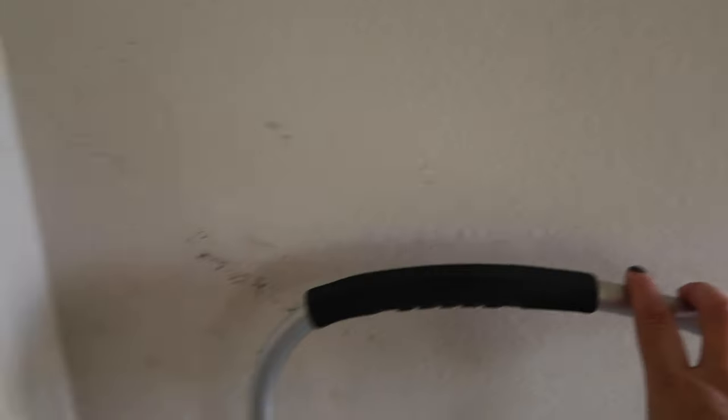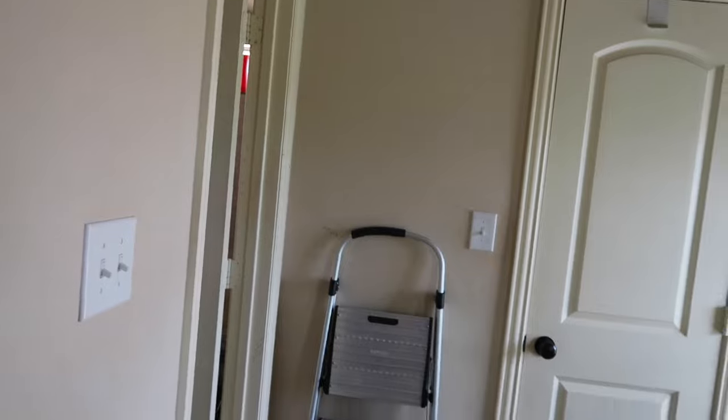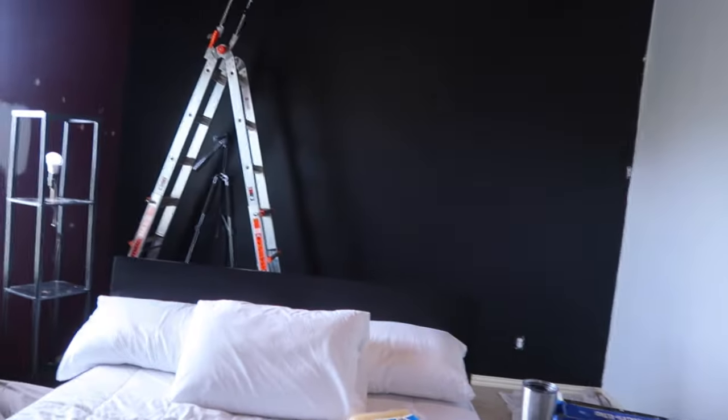Obviously, that's not going to work, I don't think. So we're going to have to repaint. The other thing was what we were going to do in here, because you could see this room right from in the bedroom, but I have to repaint this anyways, because look at it, I mean, it's a disaster. So we're going to go ahead and repaint this, and I'll probably just extend this right on in here. And really, this room is just going to be its own vibe.